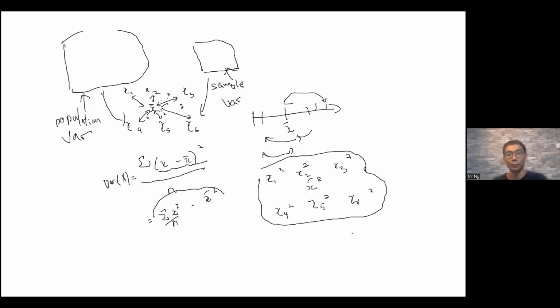But if you don't have all the elements, and you only have a small part of the data, you need to do an estimation. I like to use this way of understanding: you need to kind of blow out your data so that it matches with the population variance. That's why we times n over n minus 1.